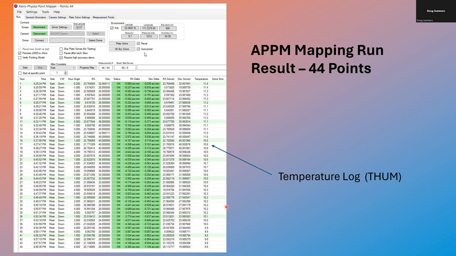You see on the east side, you had less than an arc minute, more like a half arc minute or less. And then when you got on the west side, pretty much everything was 3.5 to 4 arc minutes RA delta. Just curious what you think about that. What does that mean to you? Well, I haven't entirely figured that out yet. I've noticed that as well. It always seems to be low numbers in the east and higher numbers in the west. And generally, I'm collecting a lot more numbers in the west than I am in the east.